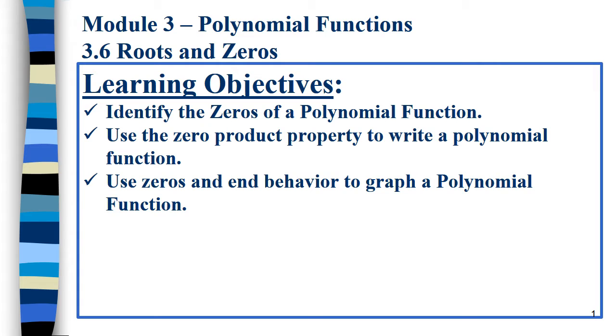Okay, welcome back. This is section 3.6, roots and zeros. In this video, we are going to talk about how to identify the zeros of a polynomial function, how to use the zero product property to write a polynomial function, and how to use zeros and end behavior to graph a polynomial function.